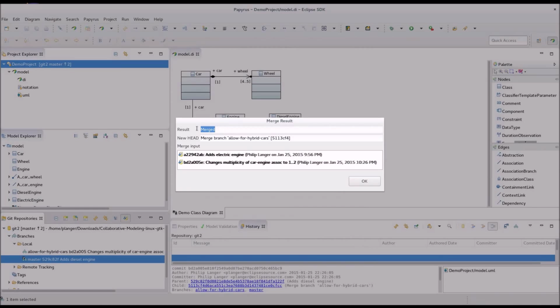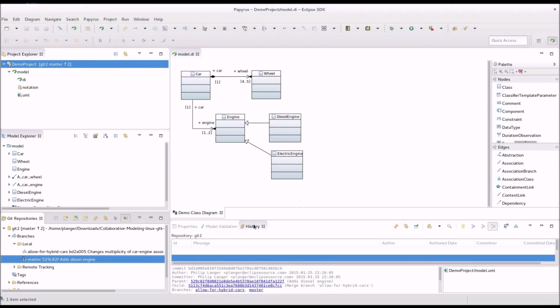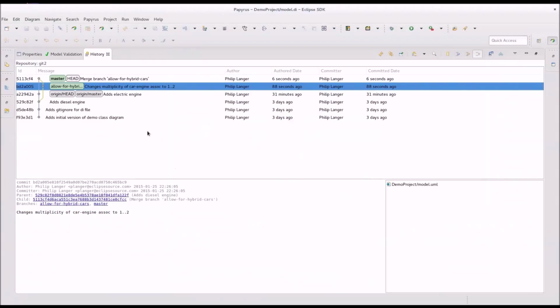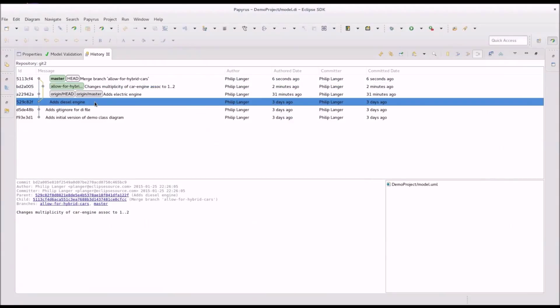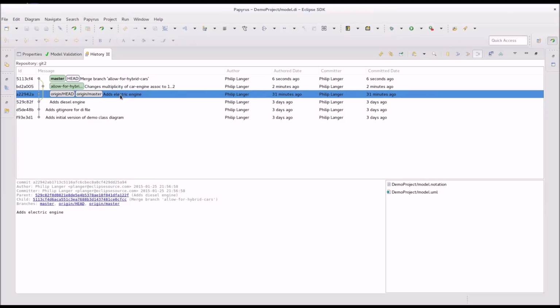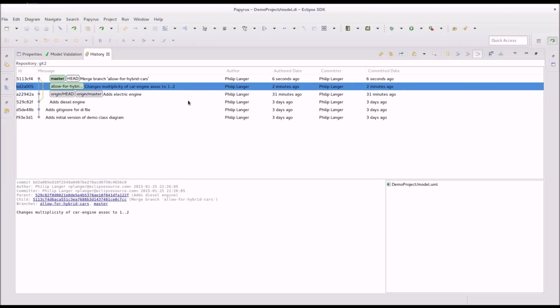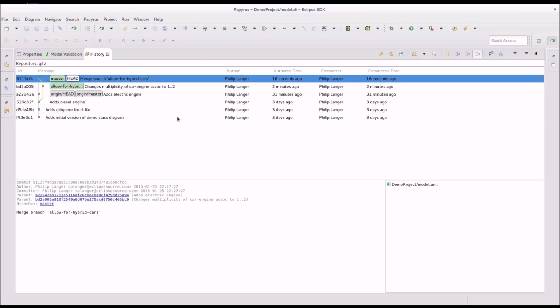So when we double check the history now, what we actually see is the initial commit that has been there before both developer 1 and developer 2 started to work. Then we see the remote commit of developer 1 that he actually already pushed to the shared repository. Next to it, above it, we see our commit that developer 2 just did. And as discussed in the slides before, we see the merge commit that has been automatically created for us.